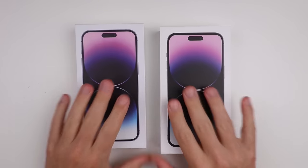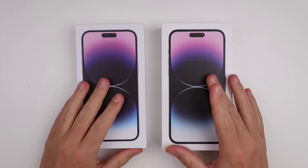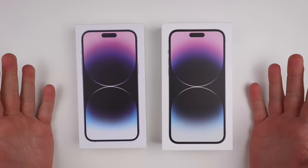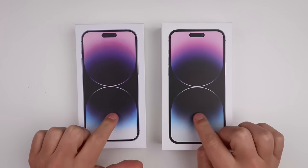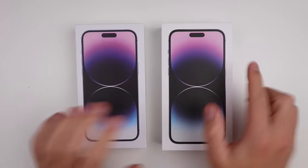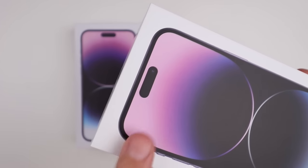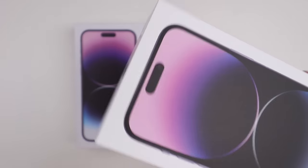So, boys and girls, here we have an iPhone 14 Pro Max and a fake iPhone 14 Pro Max. Which is which? Well, if you would be here where I am, you could see immediately from this box that this is the fake version. And I'll tell you why. If I bring this box close to you, you can see how the printing is super nice and the colors basically fade from one to another.